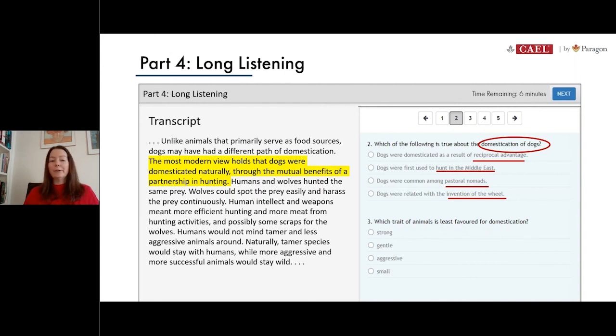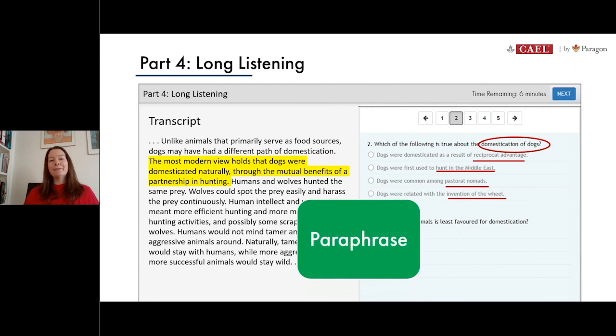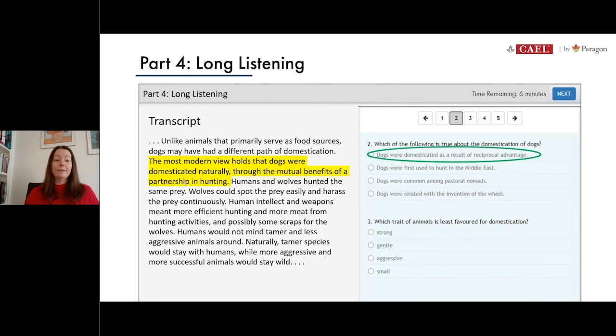And again, you'll notice that there are no direct matches of vocabulary words. You're looking for paraphrased ideas. So there are two words in the yellow highlighted section of the transcript that mean the exact same as two words on the answer side. I'll give you another moment or two to see if you can match them if you haven't already. All right, and I'm going to show you the keywords from the lecture. There they are. The two words are mutual benefits. And you're now trying to match up the words mutual benefits to one of those answer choices. So I'm hoping you're able to match them here. Reciprocal advantage. These two phrases mean the same thing. That's what we mean when we say they're paraphrased ideas. So on the test itself, then you would select answer A as the correct choice. And then you would continue on.